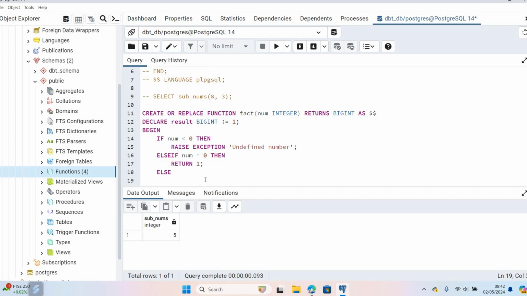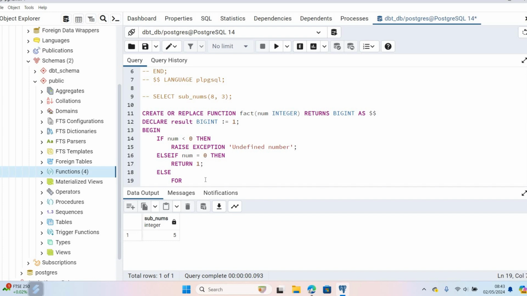So else, here I'm going to use a for loop. I'm going to loop through the numbers from 1 to that number. To use a for loop, we have to write for.